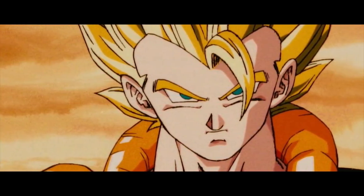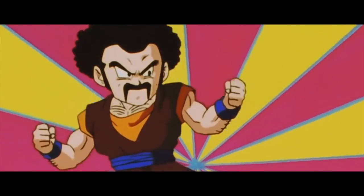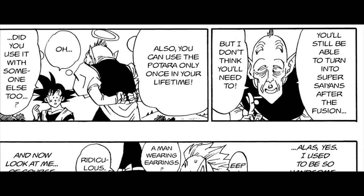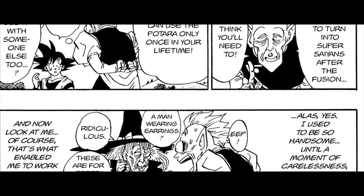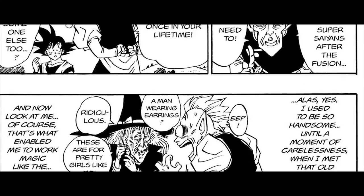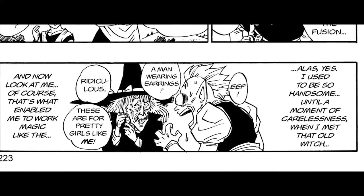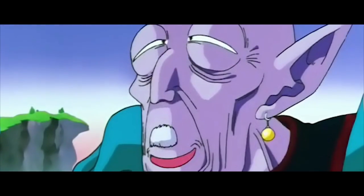But I'll say this first, going off of what you had talked about with Goku trying to find a fusion partner and having Mr. Satan maybe even make him weaker. I mean, look at Elder Kai. I would have to imagine his power maybe shrunk when he fused with the witch. Probably. There's nothing that says it, but he just doesn't seem powerful in relation to the Supreme Kai. Especially if he gets old from fusing, it's going to make him weak. But it definitely didn't give him some massive power buff.